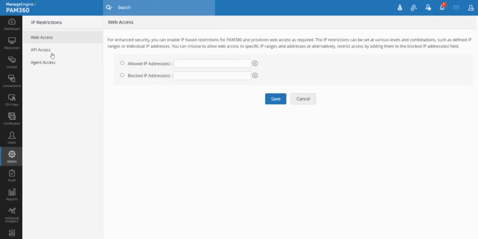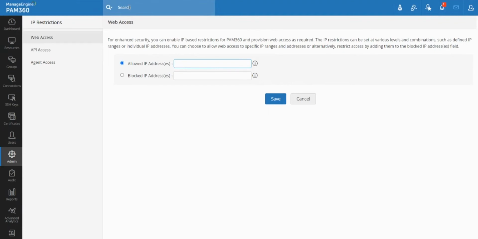So for each of these types of access, we have the option for you to register the IP addresses that are allowed or block a set of IP or IP range so that the PAM cannot be accessed from those range. Now, the point to remember before you start playing around with this area is that if you supply an IP address in the allowed IP and save it, then that's the only IP address from which you will be able to access the password vault.